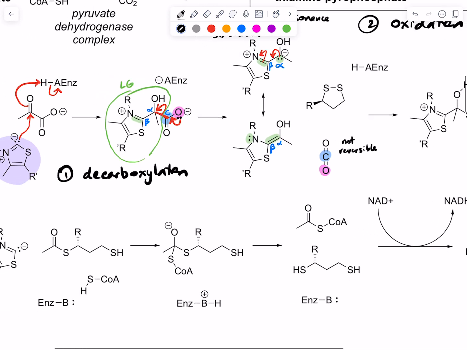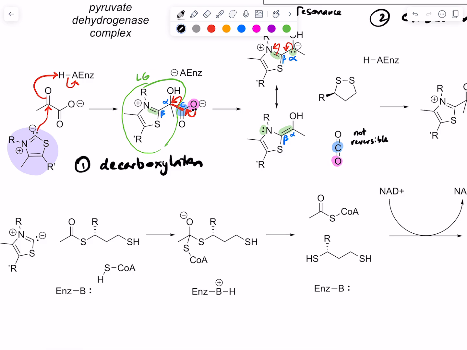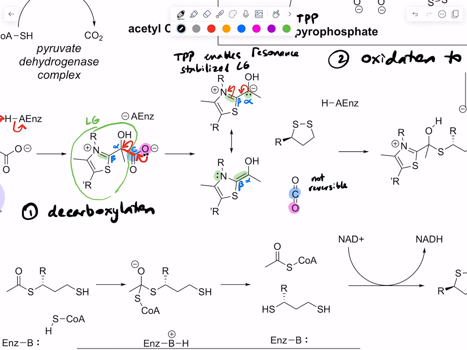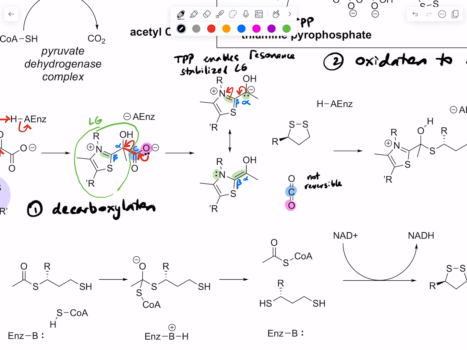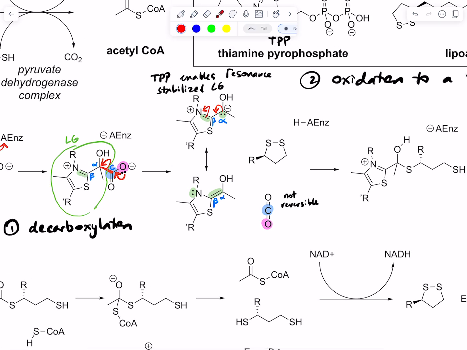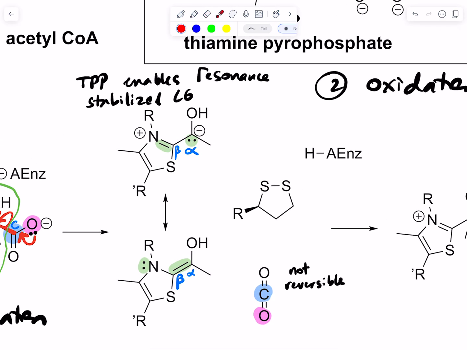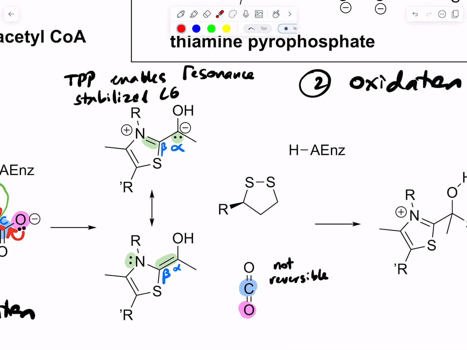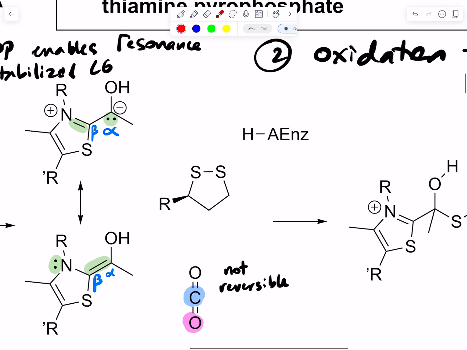Because if you're sort of paying attention to what's gone on here, you've got a carbon in this resonance stabilized intermediate, and I'm now going to erase these arrows because I'm going to need to do something different. You got an intermediate where a carbon is negatively charged, and if you picked up a proton on that carbon, and then if you kicked off this leaving group, you'd have an aldehyde. But what we want is a thioester.